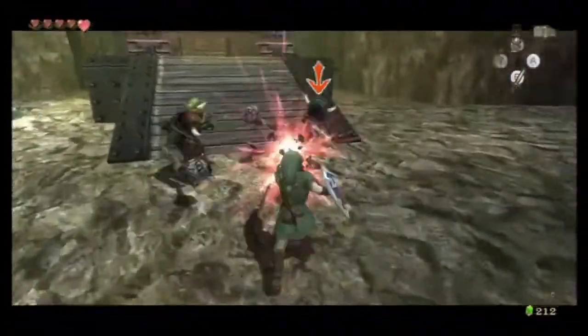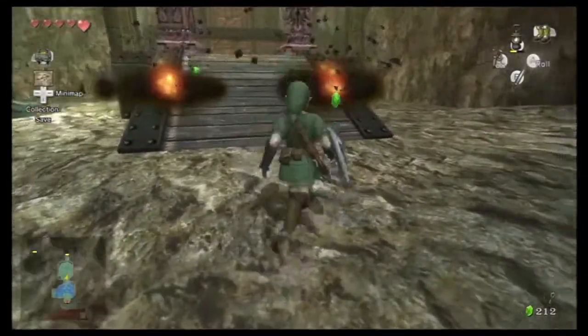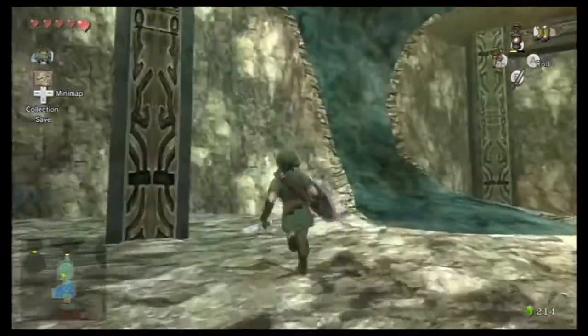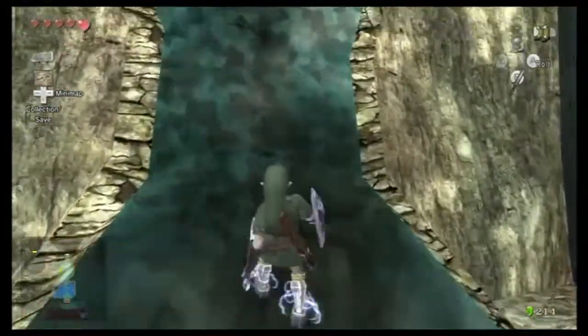Alright, and so we have 2 more enemies here that we can take out, and they're both dead. Now those 2 enemies are brand new. Those are BMOs in this game, which is kind of crazy. You don't need to hit that switch. That's just going to open the gate back up in case you need to go back out.